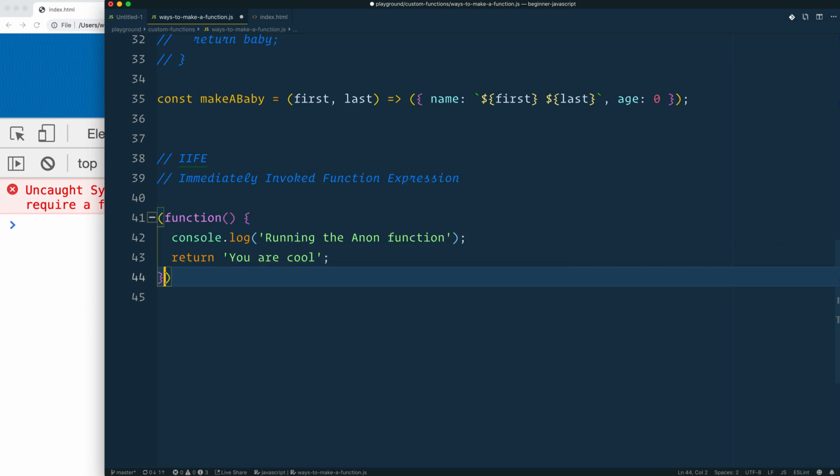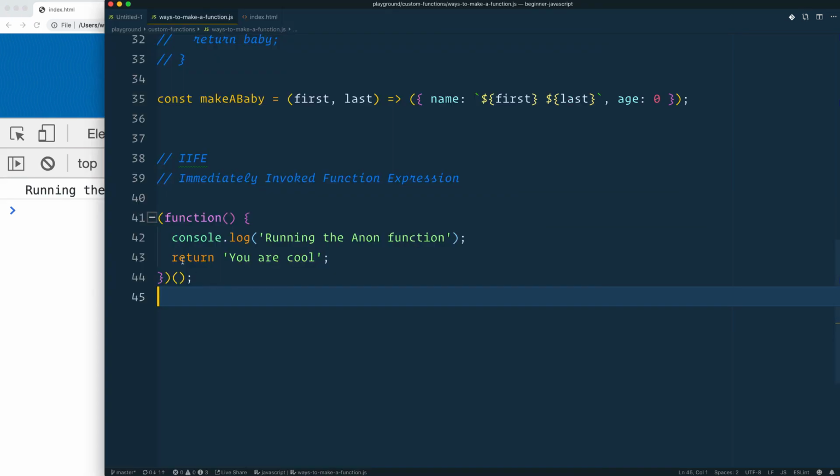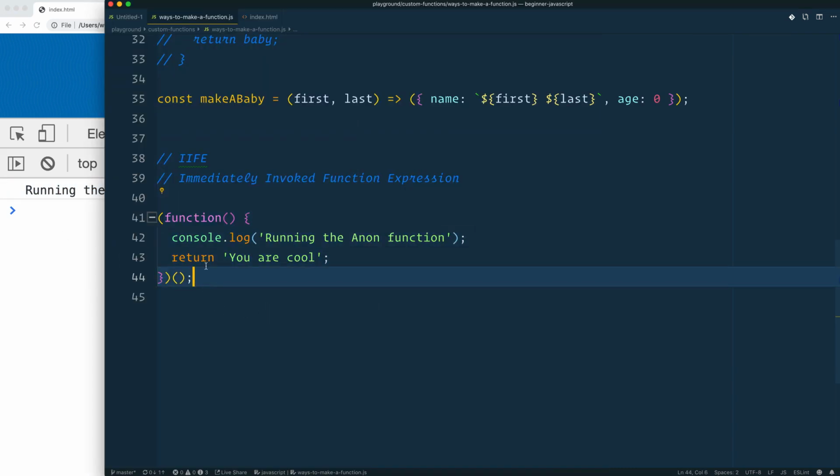Parentheses always run first in JavaScript, and this will return a function value. And then you can immediately run that function by putting parentheses on the end. Whoa! If we refresh the page, you'll see that our function expression was immediately invoked. It was immediately run.